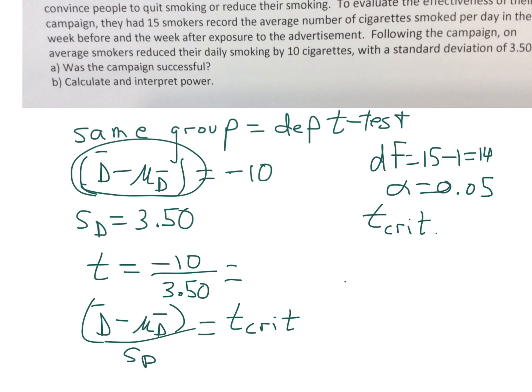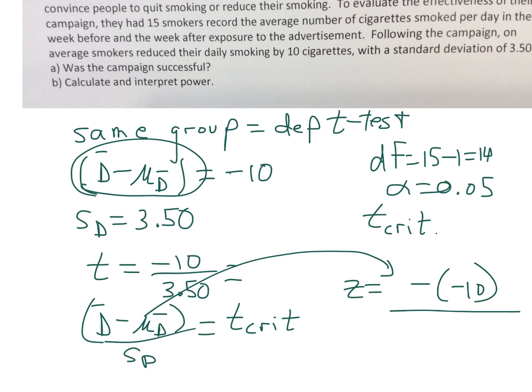We're going to take a z-score. We're going to take that value minus the original mean value, which was, I don't think they gave us the original mean in this one, did they? Sorry, we don't need the original mean. We need the difference between the means, which was that -10 value. And we're going to put that over our standard deviation.